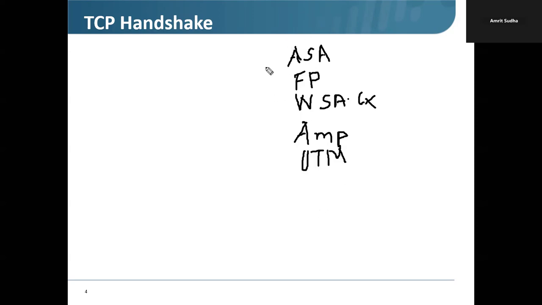Let's assume on top of your network there are five separate legacy firewall devices installed, and think about the packet we were discussing in our routing packet flow. It was taking around 800 seconds.